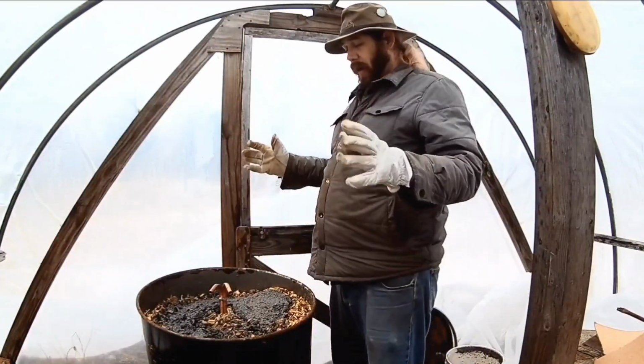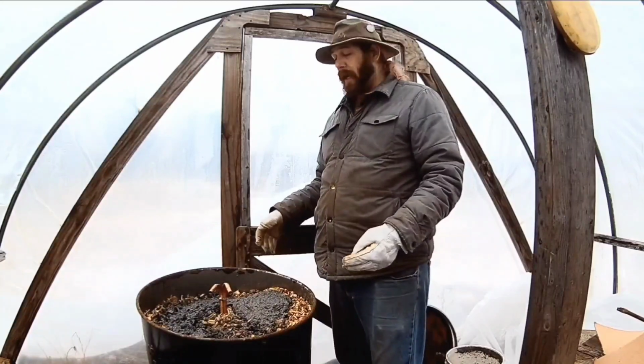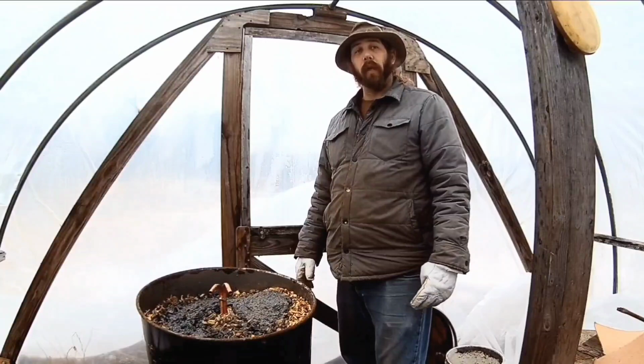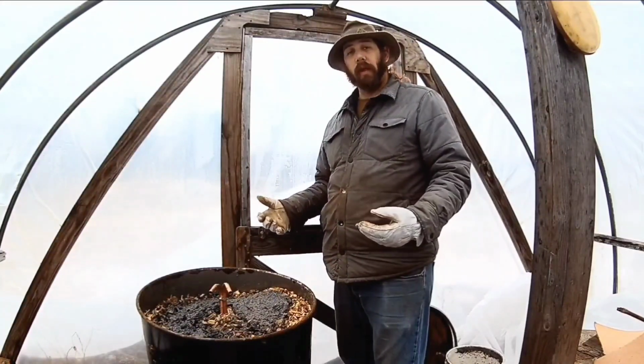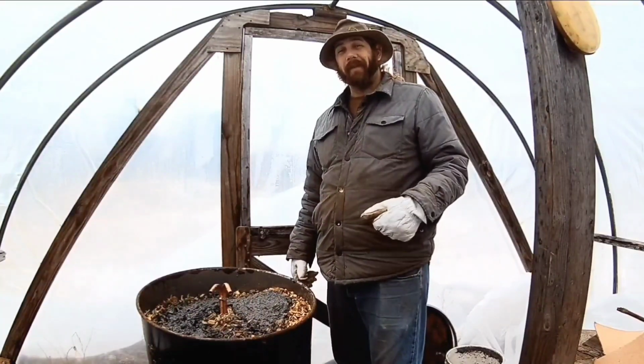All right, so this is ready to begin its process of cooking down and getting going. We will be monitoring the heat over the next few weeks, and then when the internal temperature is where we need it to be, we'll start the water system. Stay tuned and stick with us to catch that.